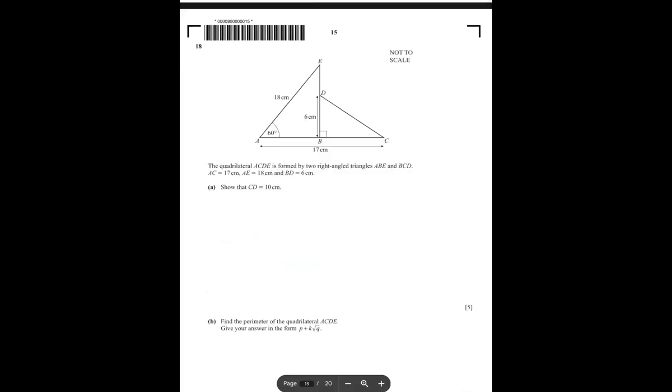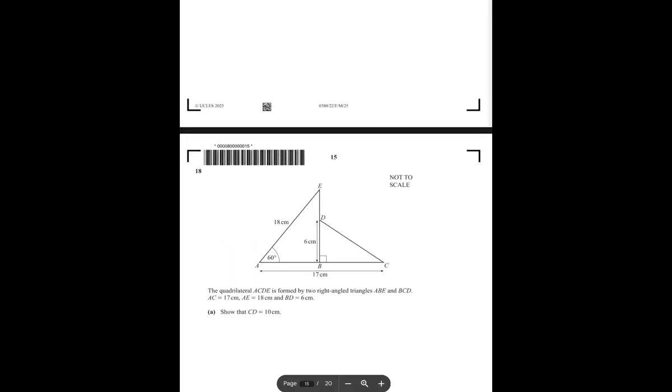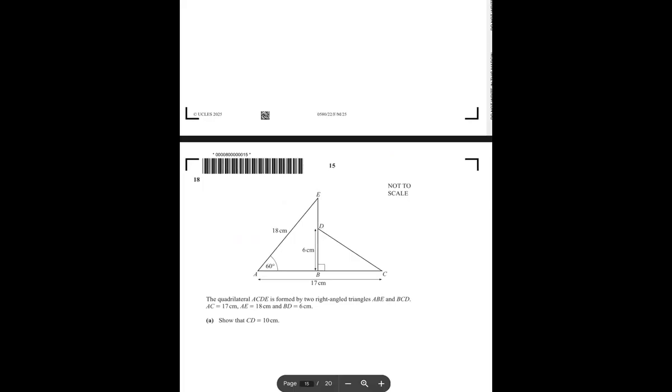Okay, question 18, a lot of students found this one difficult also. Now take this as an official warning for those of you who refuse to memorize the special angles for trigo. This is the time for you to memorize it. I cannot stress this enough. I've told all my students to memorize the special angles. They're like, screw it. I'm going to give it to you all here.